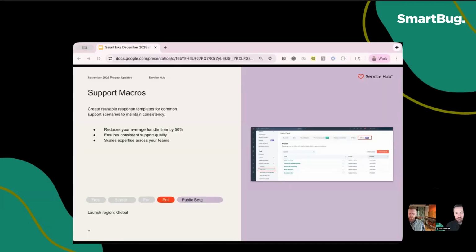Tell me more about macros and really how this can help organizations that are on Service Hub. I think macros, for the folks who are in the know, you're pumped on this. For the uninitiated, I think this is an important thing to learn about and educate on. It's going to be something that you can really bring back to your service teams to help them improve time, ticket resolution rates, et cetera, uniformity of response.